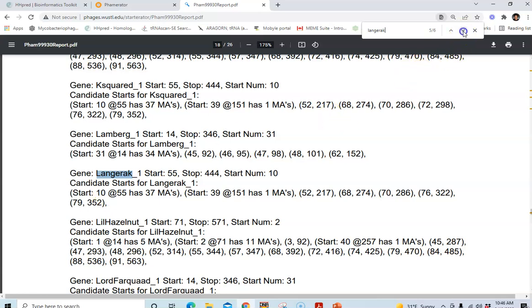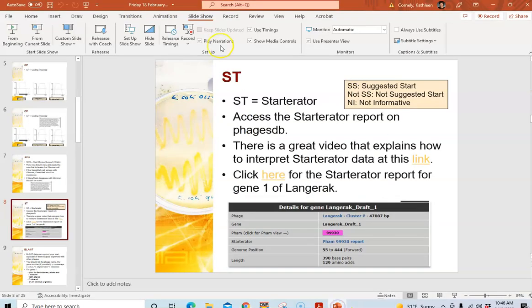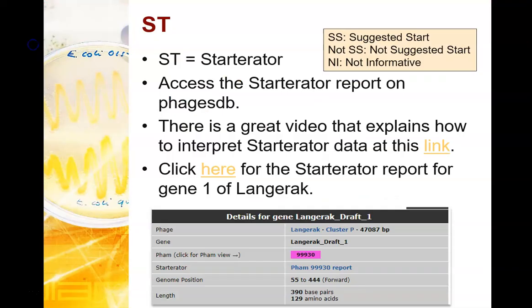Okay, so I have all of the mentions of Landrack here. So I'm going to go back to my PowerPoint. And so what we do for this part of our notes is that we say, are we going to use the suggested start? Maybe we disagree with Start Iterator and we'll say that's not the suggested start, or maybe it's not informative.